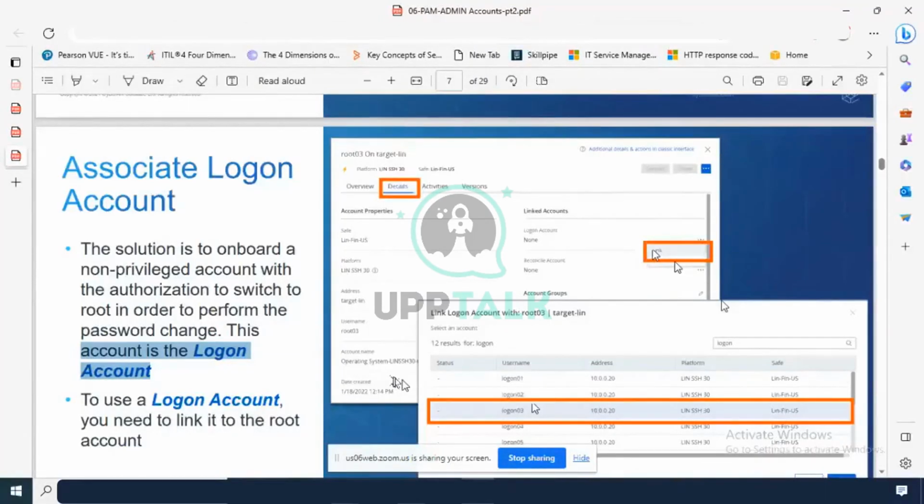So the Logon account is helping to change the password of the root user. It's a normal user, a non-privileged account, and we are taking help from the Logon account to change the password of the root user.